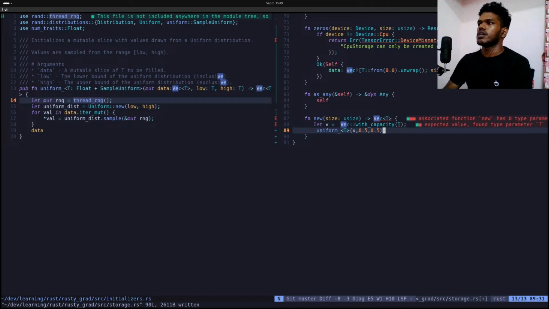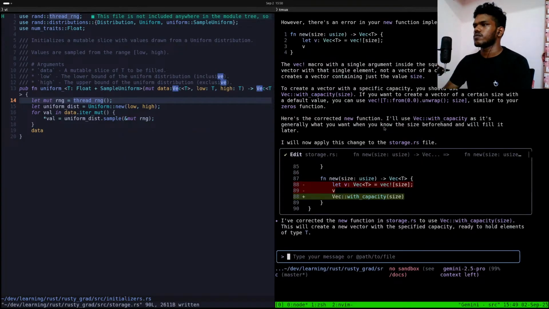I already have associative function new has a 0 type parameter. Yeah, maybe we don't need this as well. But what is the size of it? Okay, what is the exact API for it?